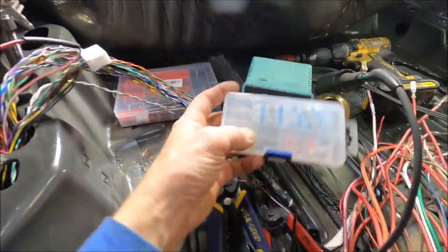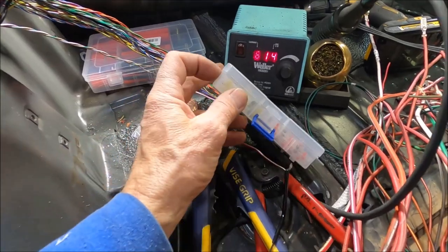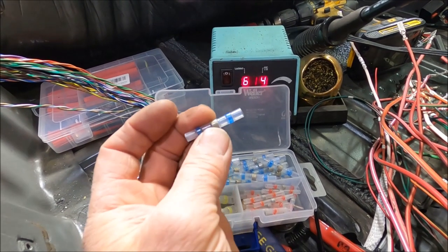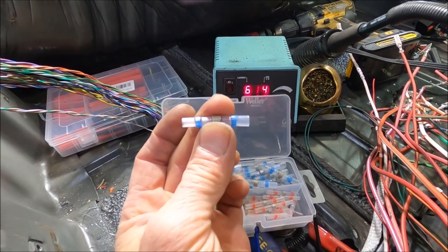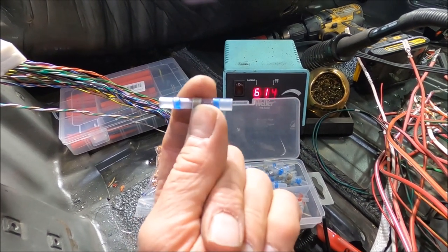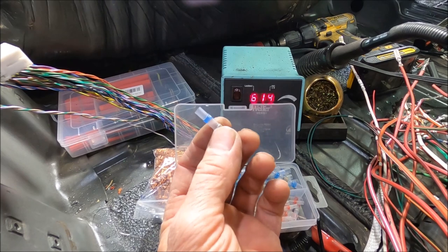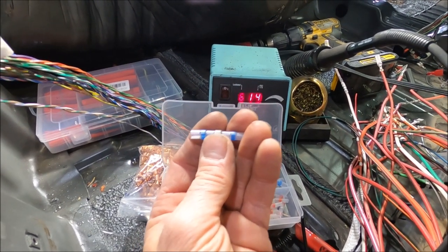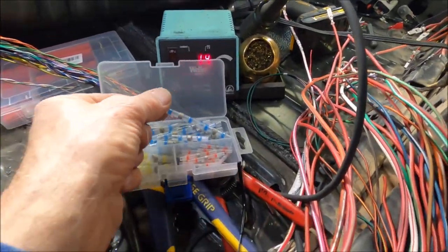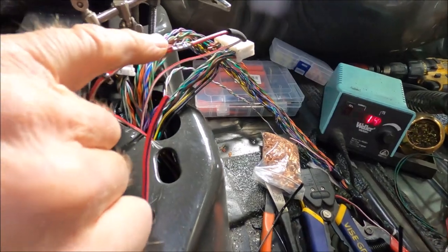By the way, you've probably seen these before — these little soldering sleeves where you slide two wires in, put heat to it with a heat gun, and this melts and solders your two wires, with heat shrink as an all-in-one. Great idea in theory. But I have had over 50% failures with these. Sometimes they work great, and other times not so good — you go to pull the wires apart to check how well it's done and they come right apart. I would throw these things away. I'm going to do it my way, and that way I know it's not coming apart.